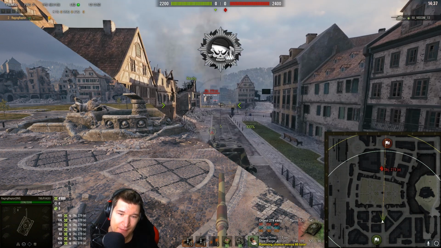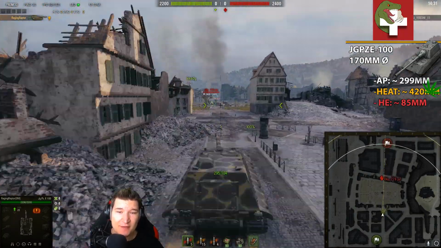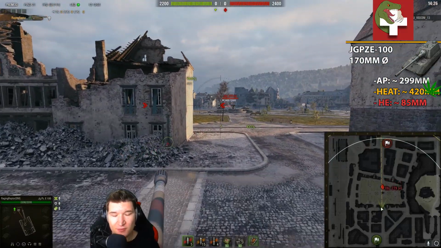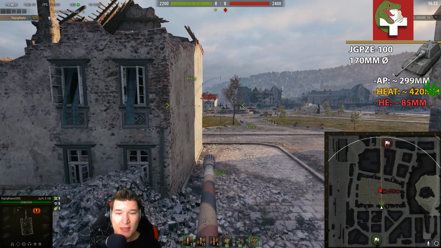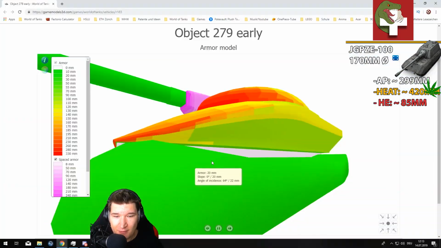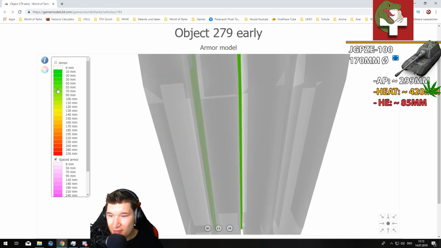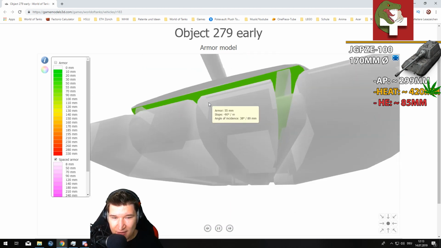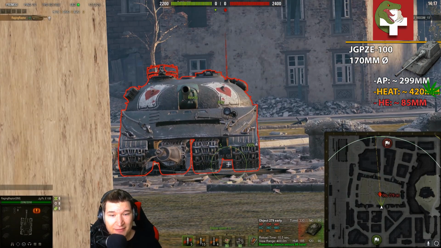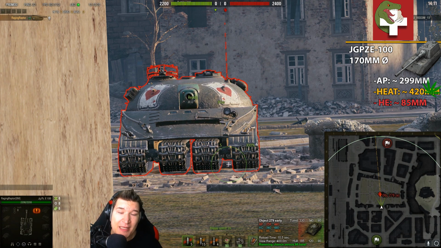Now, Jagdtiger. The Jagdtiger is one of the only few tanks which is able to overmatch the lower plate armor of the 279, or rather the belly armor of the 279, after they buffed it. The 279's belly armor, as already stated, is 55mm thick, and it's homogeneous, which is a little bit annoying. As you can see, there is no real weak spot as with other tanks, it's just 55mm thick, but you need to be above 165mm of caliber size to be able to overmatch this position.